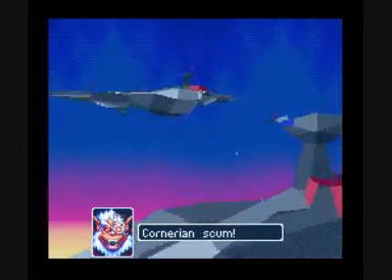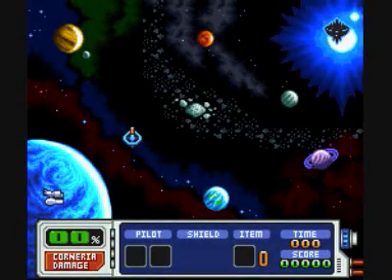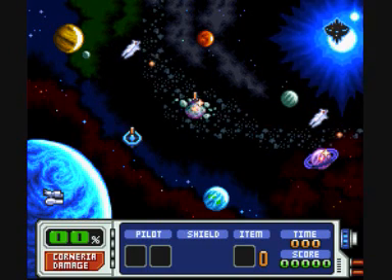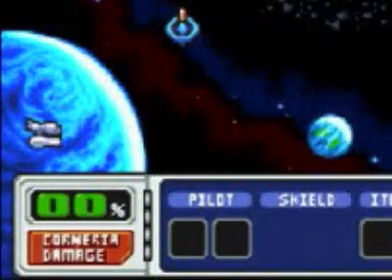Now, the game revolves around stopping the evil Andros from destroying the planet Corneria and weakening the defense of the Lilat system so he can take over not only that system, but the entire universe as well. And in the left-hand corner of the screen, you'll notice the Corneria damage counter. Now, once that counter reaches 100%, you're pretty much screwed, so you have to make sure that that doesn't happen.